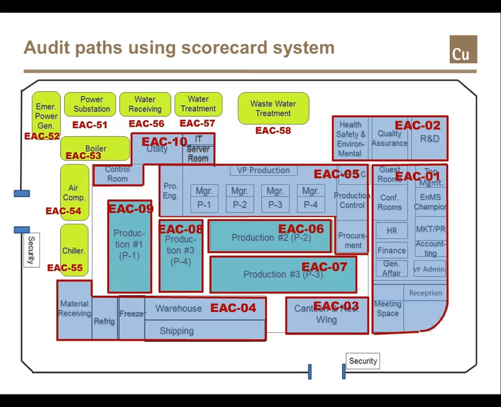Here's the factory floor plan of our case study organization. In order to audit all energy-related activities in the organization, 7 audit paths were devised. There's an audit path for each of the energy account centres and 2 further audit paths to assess top management as well as the energy manager and the operations committee.